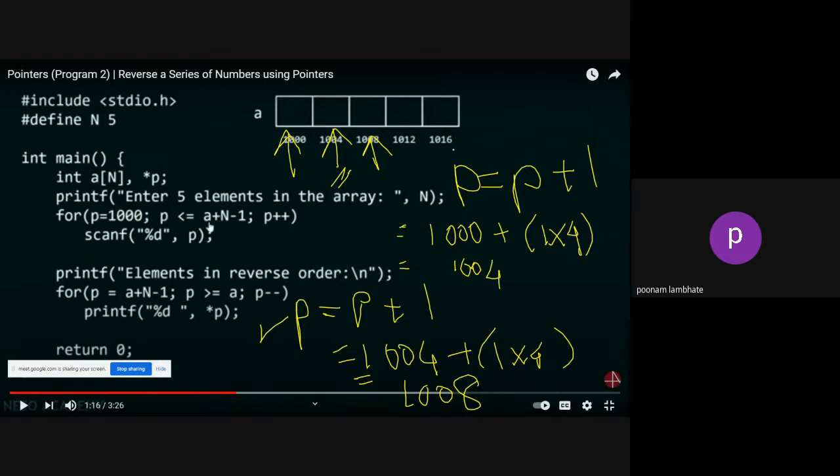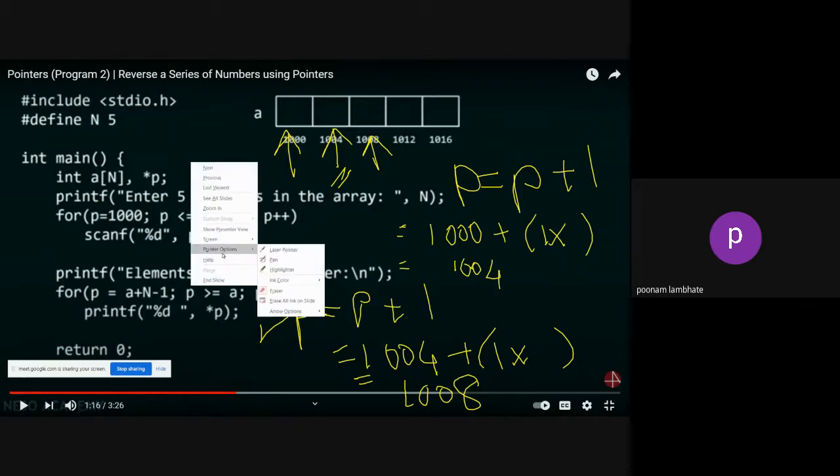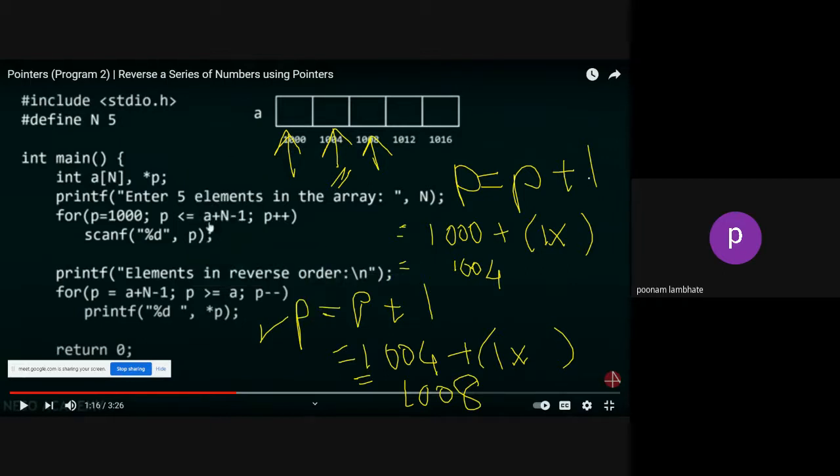This was for the example of integer. Suppose the example was you have a character array. So it is an array which stores characters. Then by what would you increment? If I do p is equal to p plus 1, means initially if p is 1000, 1000 plus 1 into 1. Why 1 into 1? Because plus 1 means 1 and into 1 because a character occupies 1 byte. Right? So if you're doing plus 1 over here, you must consider it to be plus 1 into size of the data type. Okay, size of the data type.